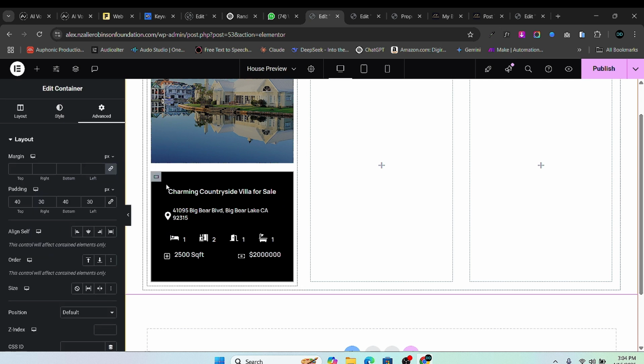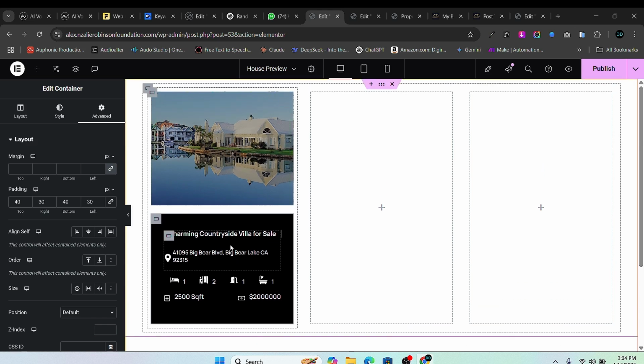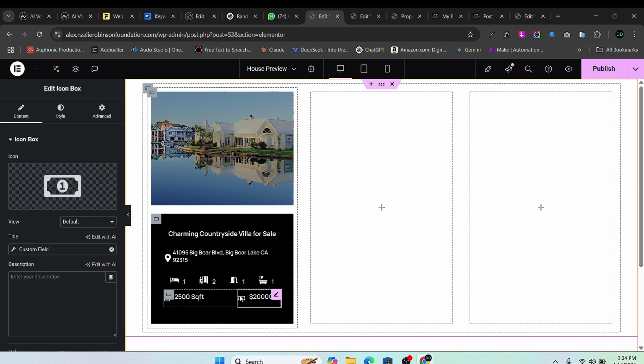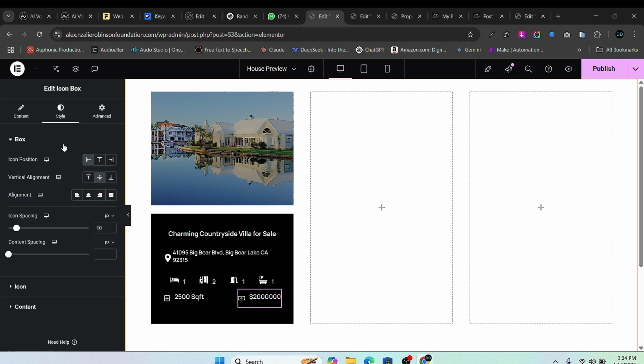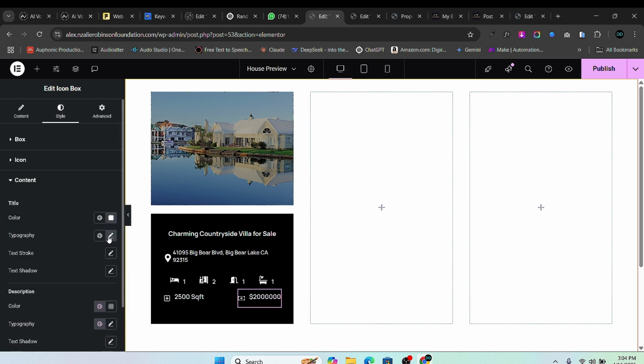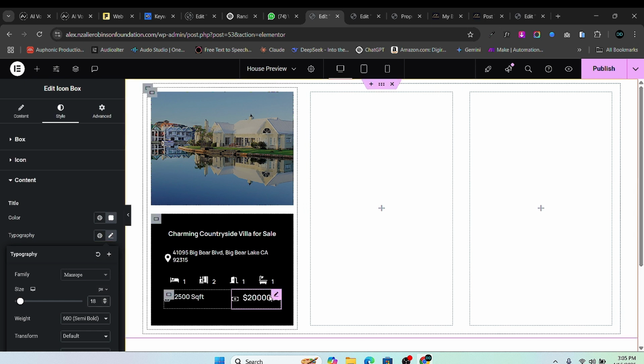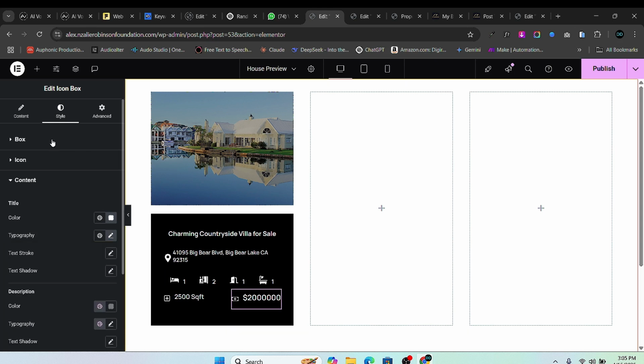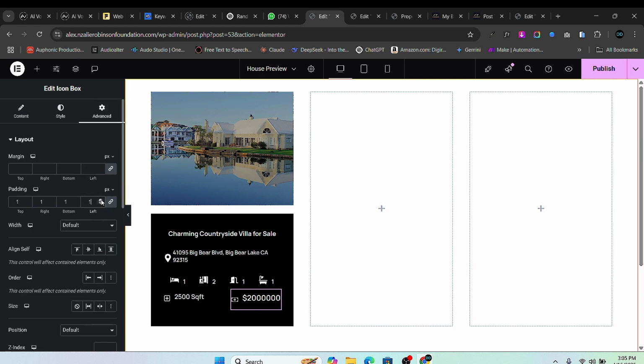Of course, I want to remove the margin between these two sections. But before this, I think it's necessary that this price be a different color and even be bigger, because this is, of course, a real estate website. So I'm going to make this bigger, and if there is a way to give just this specific section some padding, then that will be good.